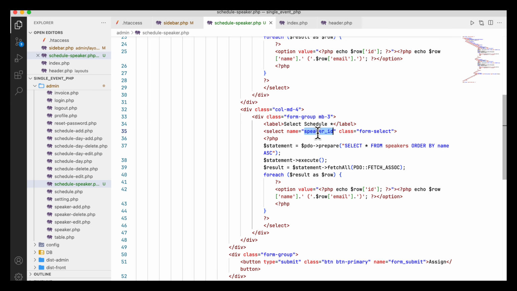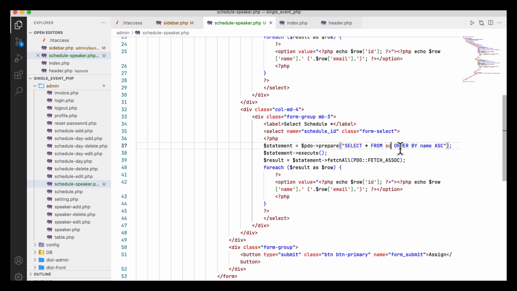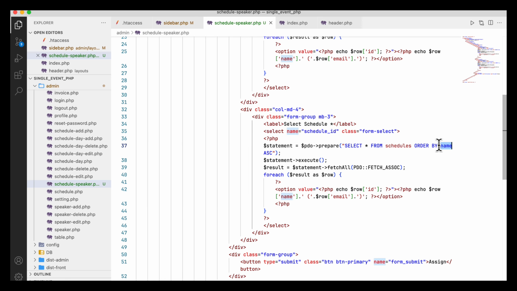So here format, here I can use the form submit, no problem, and here select schedule. So from the schedule day you can use the select schedule, and that ID will be selected from here, and form select is okay, and here select all from schedules, order by name or title you can give, or here if you want you can give item order ASC. So from the schedules table I get all the data, and here the schedule title I will show, name and title both you can show here, no problem, and I am going to remove it. So from the schedule table I can show this.